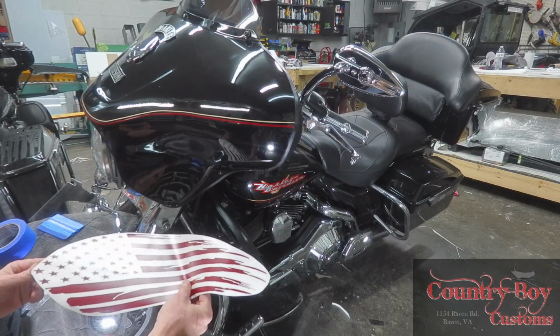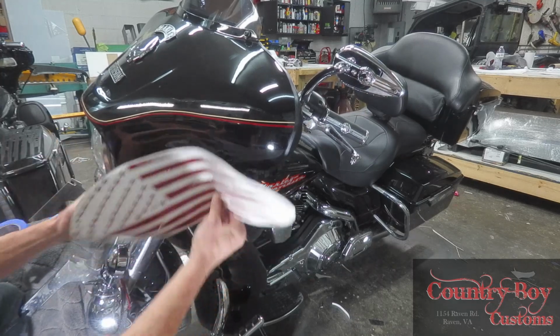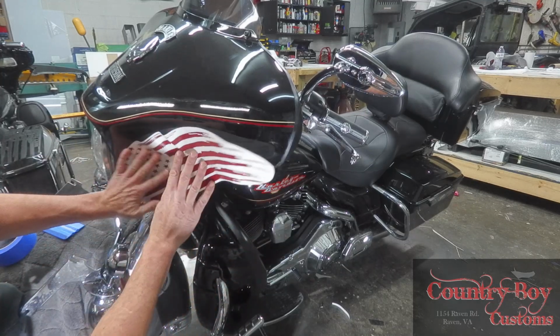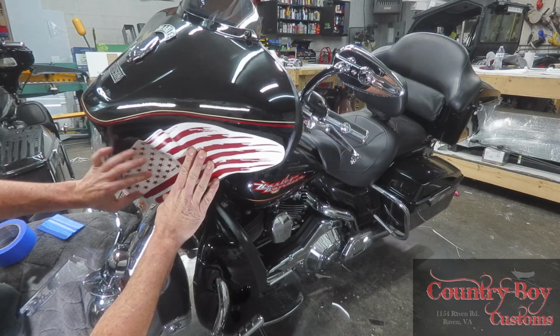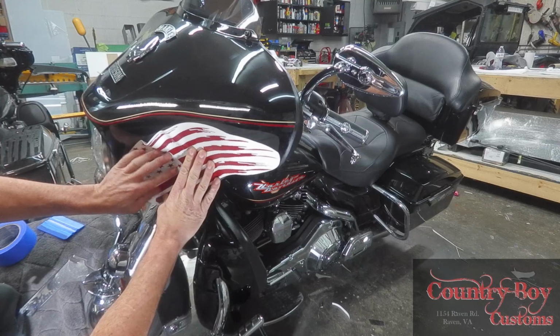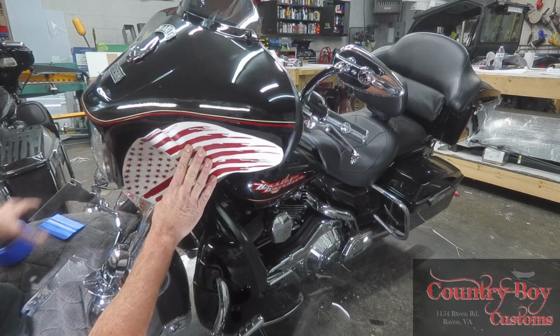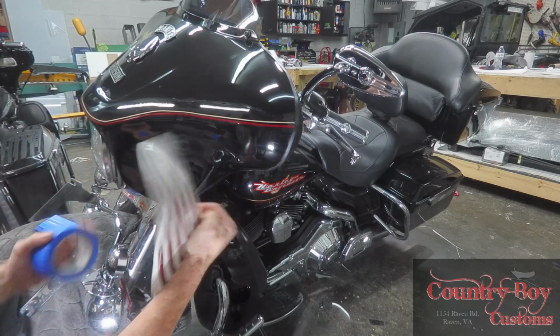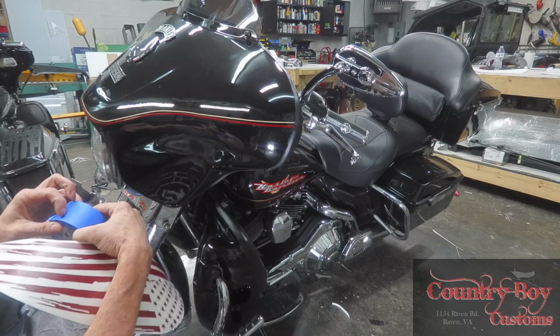It does come in a clear tape so it can stretch to fit into this bow, or into this area here, because when you set the decal up, you can see it's going to give you a funny look. But the way I install this decal is I set it up to find out about where it goes. I usually take some masking tape and we'll put it on and tape the decal where it needs to be.